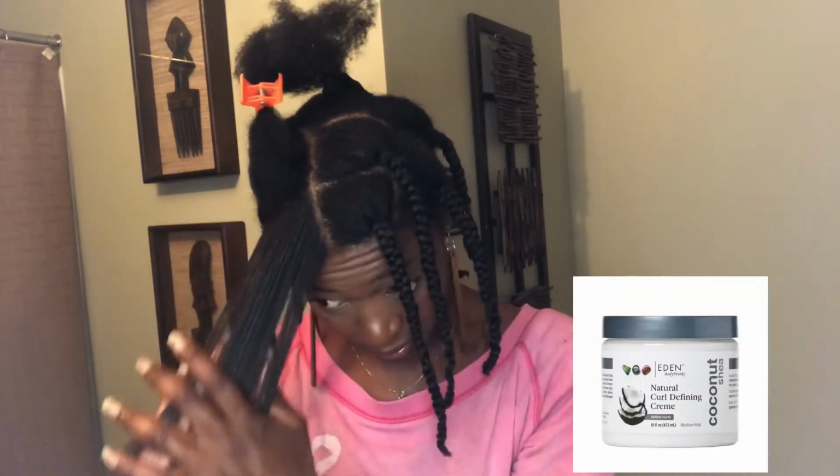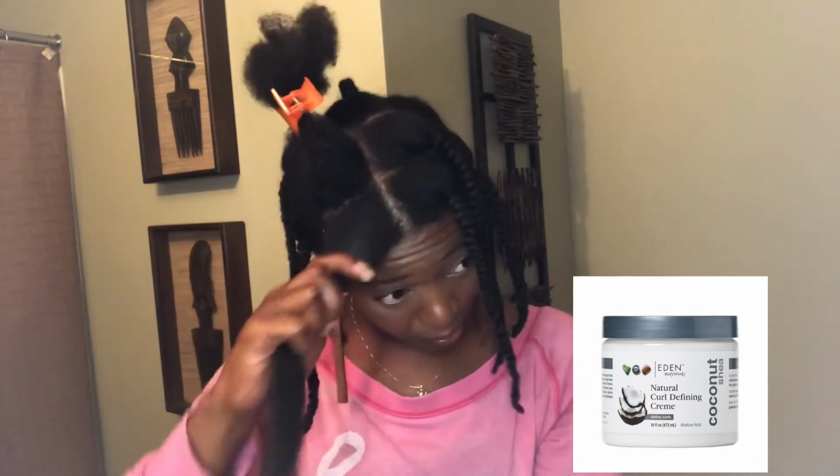Oh my gosh, you guys, I forgot what this stuff is called. Eden Body Works Curl Defying Cream, excuse me. And I'm gonna go ahead and insert a picture of it. I love this stuff. It actually helps fight against the humidity. So I would say about a nickel size, as you saw my finger there. And I pretty much moisturize that all the way through my hair, just like I did the water. Make sure it's evenly coated through.